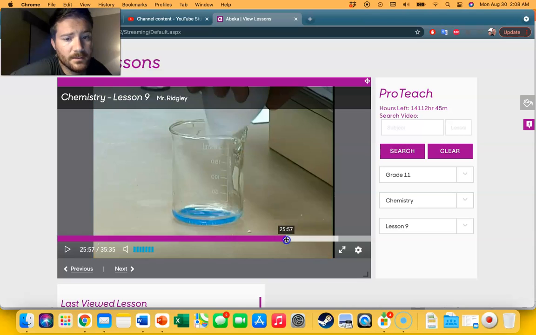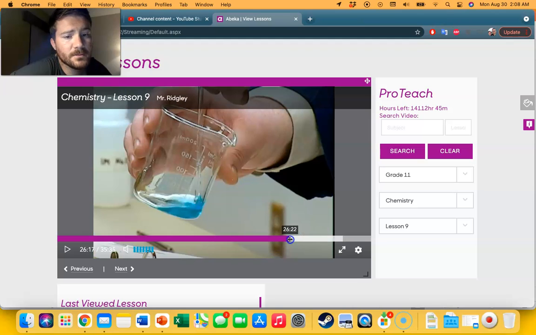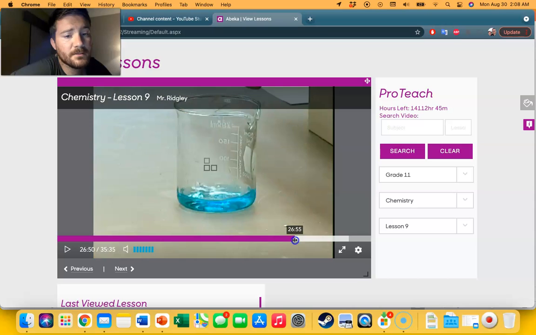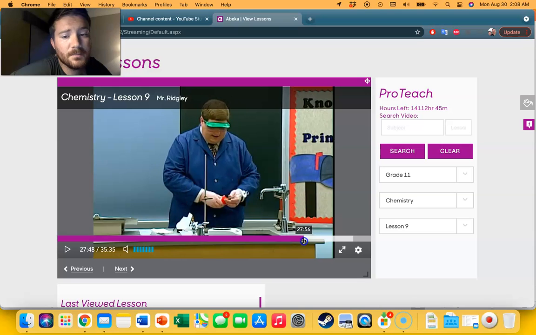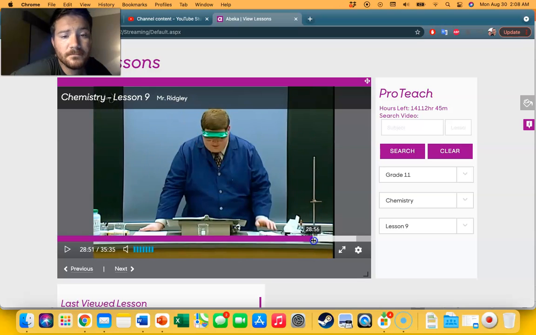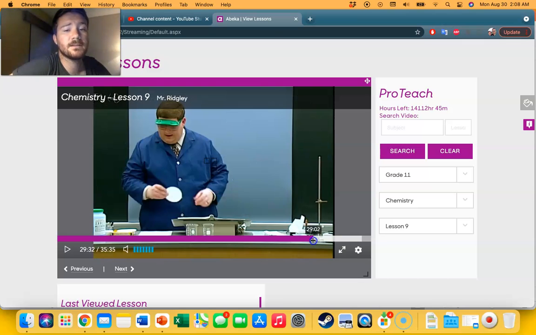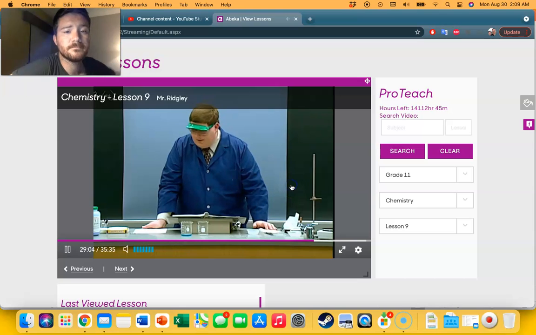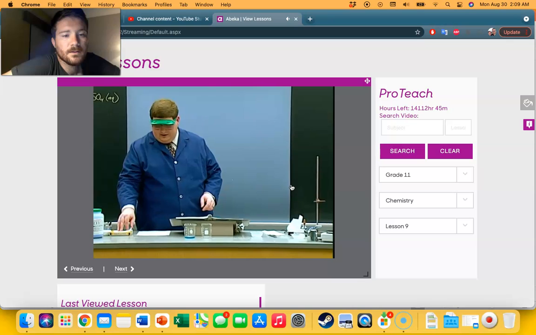Let's take a look as he mixes copper sulfate with sodium hydroxide inside a filter. He actually mixes it with water at a certain specified amount to get this copper sulfate to become a liquid. And he talks a whole lot. He demonstrates how to set up a filter paper. Let's watch that because that's pretty important. Paper in order to filter the chemical reaction that we're going to have here in just a moment.